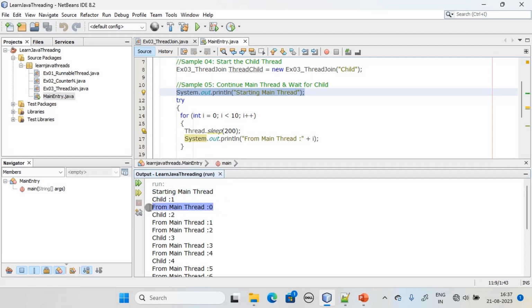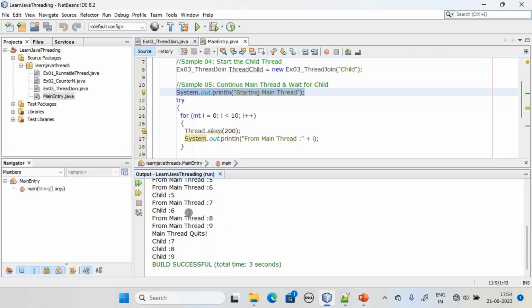And you can see the race is going on between the main thread as well as the child thread. Main thread is printing 0, main thread is printing 1 and 2. Alright, when you move down, you will see that the child thread is still continuing, and at one point you will see that the main thread quits and the child thread is still continuing. That means the main thread is not waiting for all the child threads, or here we have only one child.